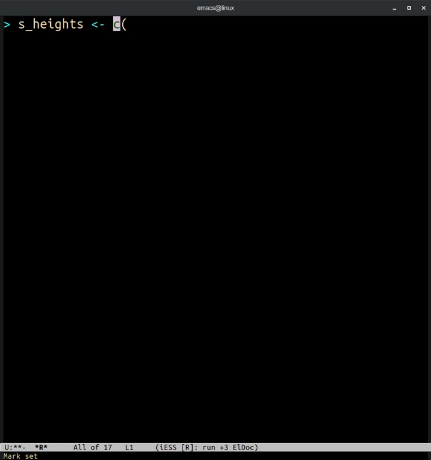The c stands for collection or concatenation. And in it I put the numbers which correspond to the heights of all the students in centimeters. So it could look like that. These are not actual measurements, just numbers I made up. I'm just going to do that for 6 students, and that's it.